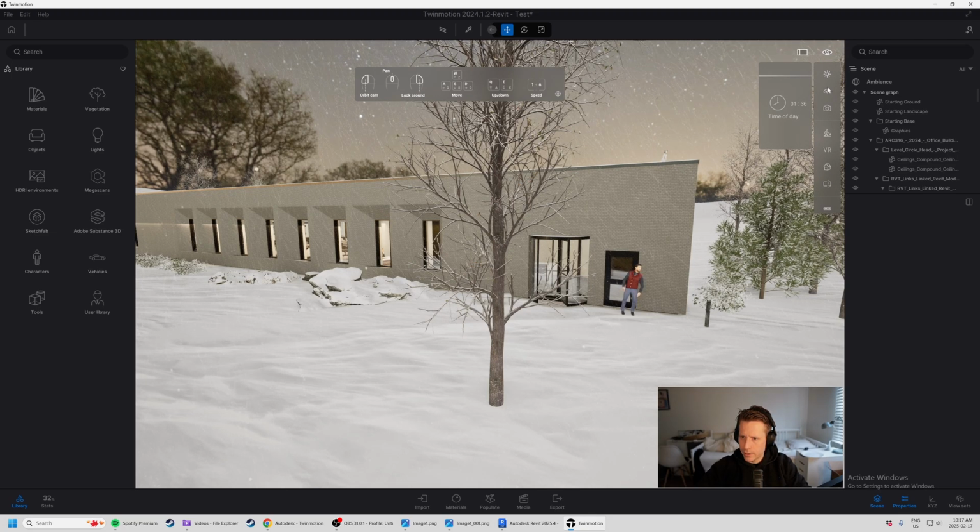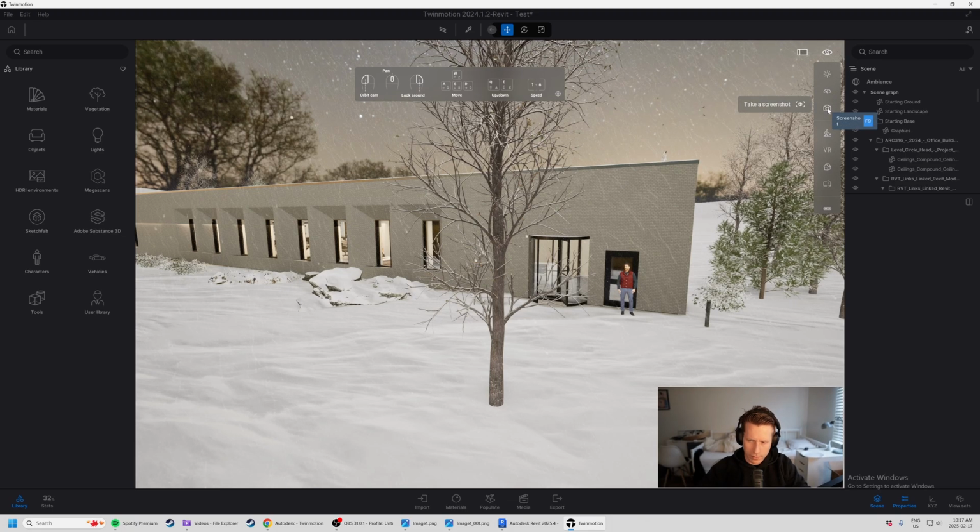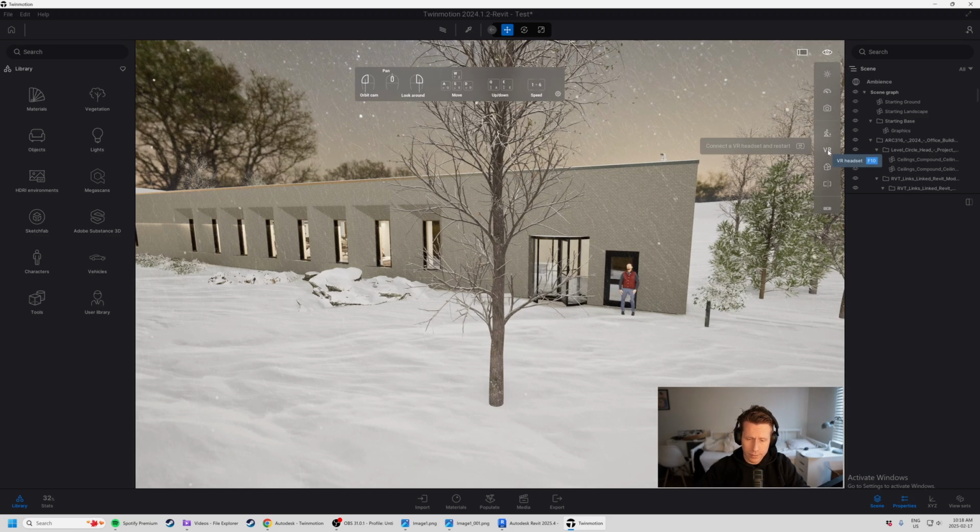So we've got the time of day, the speed, which I think I covered, and screenshot, if you want to take a screenshot of any of these things. This is what we were just covering, so I assume I've already talked about this. VR: you can connect a VR headset to this. If you're really interested, you can of course connect an Oculus Rift or any of those fancy VR headsets, the Meta, whatever it's called now.